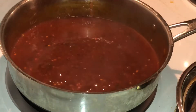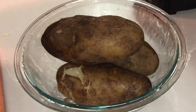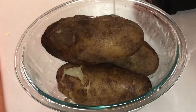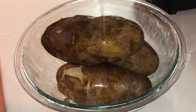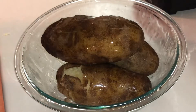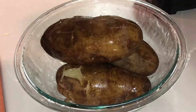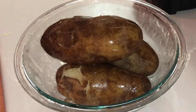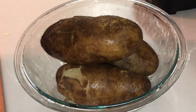Once your chicken is brown, go ahead and add the thick hot sauce to it. So after about 20 to 25 minutes, your potatoes should be halfway cooked. You just want to go ahead and sprinkle olive oil over them and season with black pepper. I'm going to go ahead and use the chicken seasoning mainly because everybody uses salt and I prefer to be different. Not only that, but salt is really not a seasoning. A little bit of chicken seasoning — just enough to give the skin some taste.